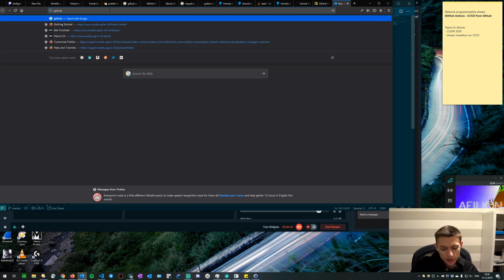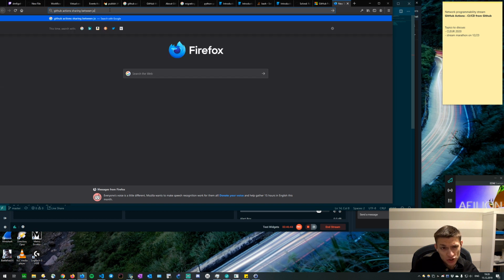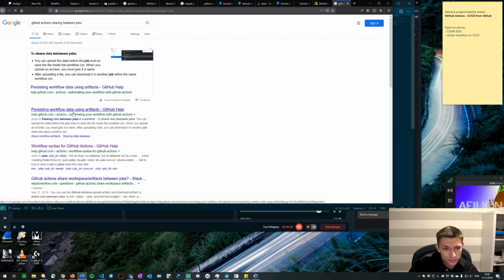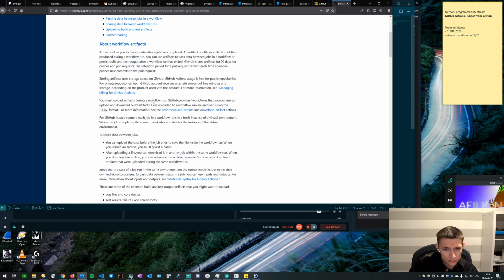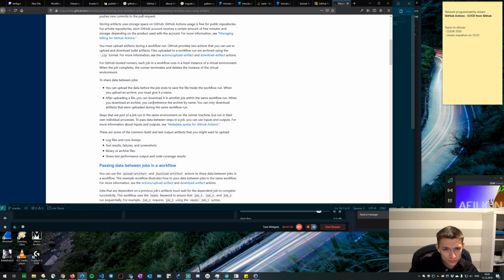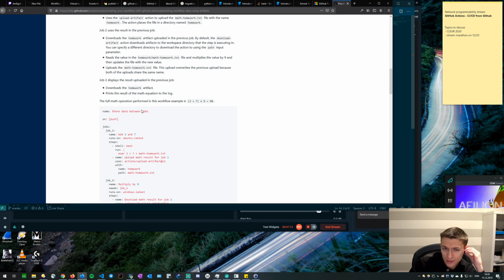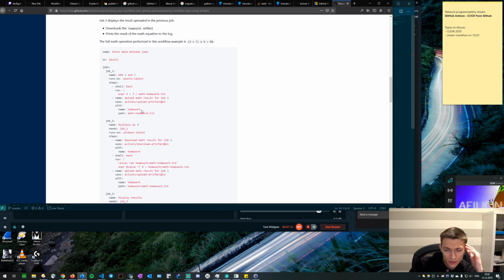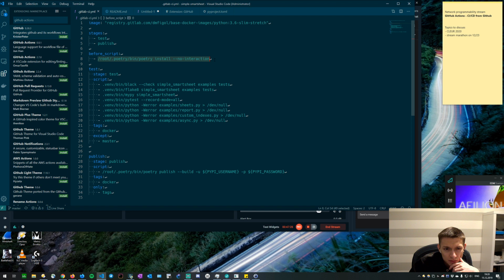Okay. Let's try googling this. So GitHub Actions, sharing between jobs. Okay, I don't think this will work, right? So my idea was that I run this step for both, before running this and before running this.